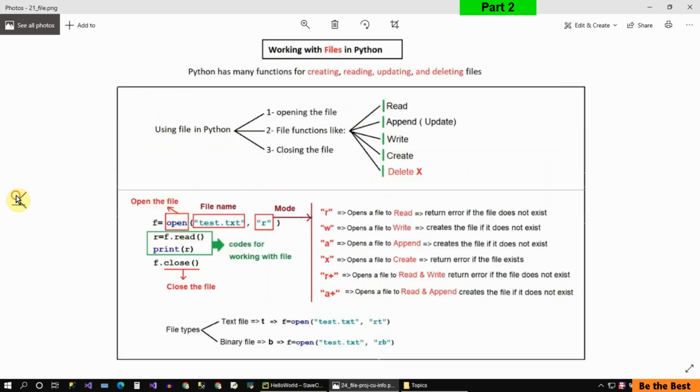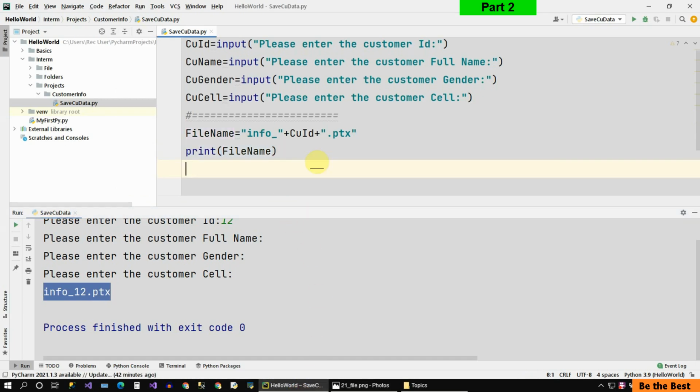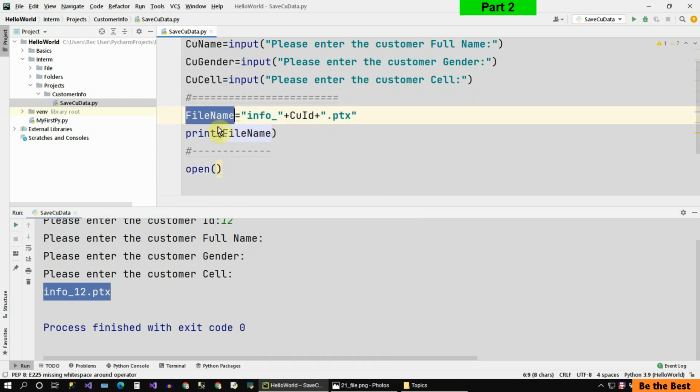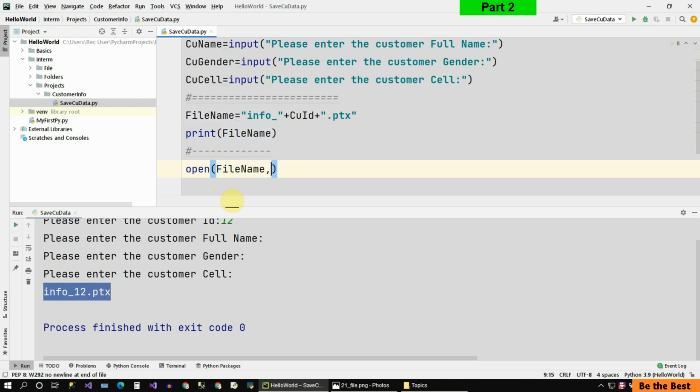So at the beginning, we need to open the file with the file name, and I want to write the data inside it. So I can use the W for the file mode. Now come over here, and at the next step, come to this one and say open. Open what? Open my file, and my file is file name. So this is my file name, and I want to write the data and create the file. So the best option is W, and the W will create the file if the file doesn't exist. Then I start writing inside it. So this is the F, for instance, my written file.